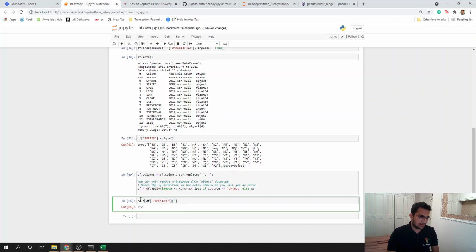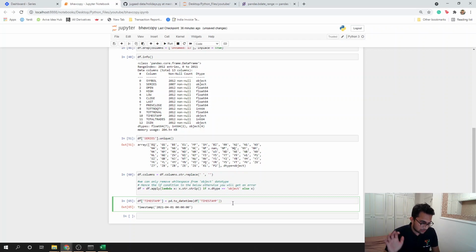So pandas has a function called pd.to_datetime, and I'll give this that, and let's see what happens. So it converts it into a timestamp based format, right? And now if I want to convert that whole column, this timestamp column, into the format, I'll just do timestamp equals pd.to_datetime(df.timestamp).